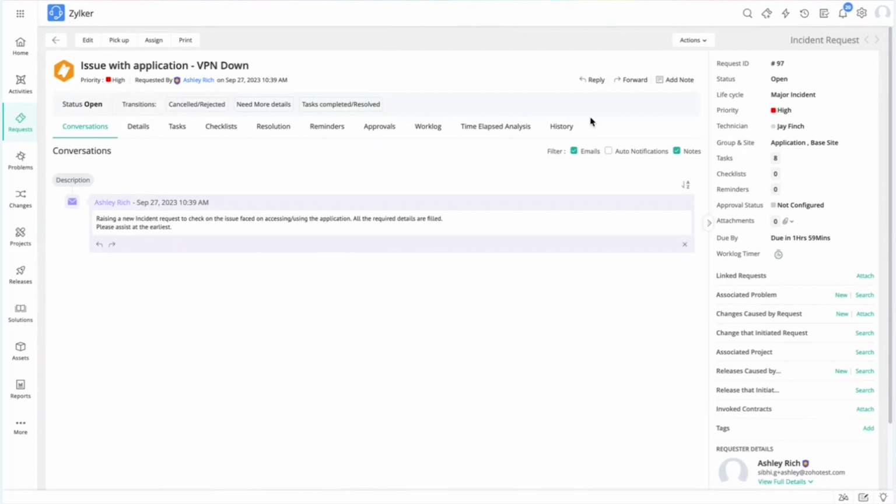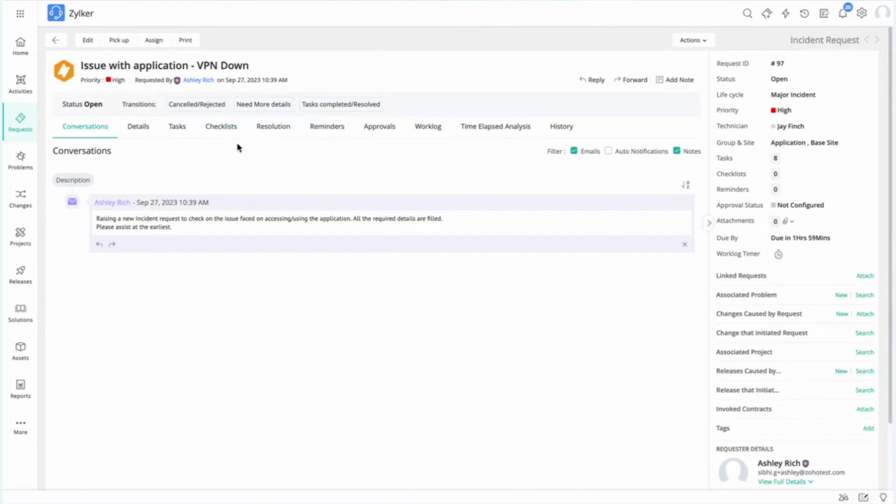This transition bar will guide the technician on how to progress further, and with every click and every turn, they are presented with options that they need to fill. You can also make sure that proper notifications and information are sent out to the relevant stakeholders. In this case, a ticket has been created, so I'm presented with three options.